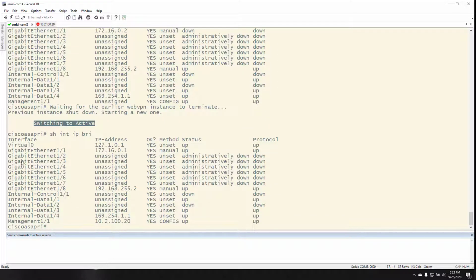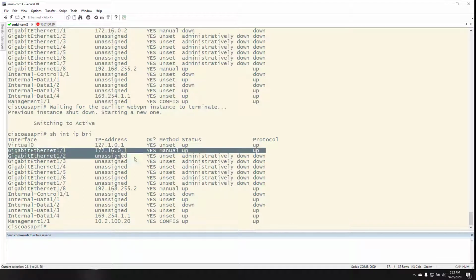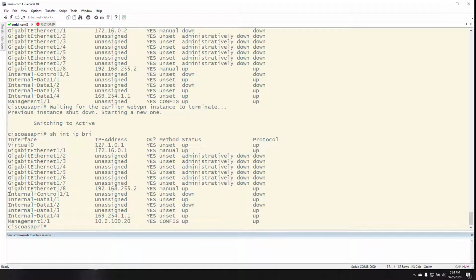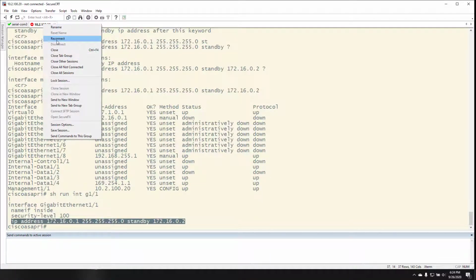So you'll see here that the standby is now active on the 0.1. But you're going to notice that gig 1/8 is still 255.2. Management is 10.2.100.20.